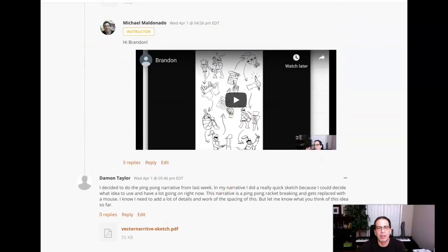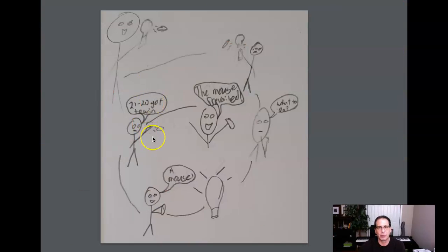But I don't really see that logical connection between using a computer mouse as a ping pong paddle. Do you see what I'm saying? So really think about how you can make this work. I know it's kind of absurd. We're flirting with the absurd here, in that we're using household items in a way that they're not intended to. But I still think there should be a level of sense.